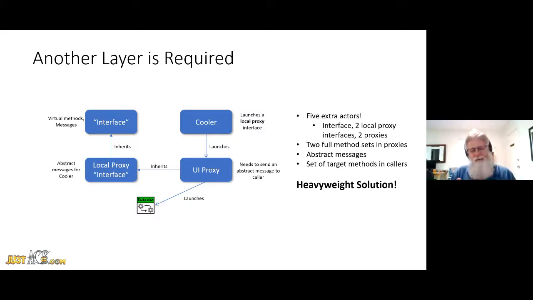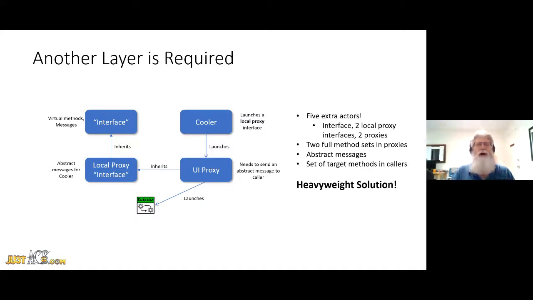And in the case of my remote access proxies, the abstract message is specific to one target or the other. So I don't want to put that abstract message at the interface level, because the cooler has to be able to say, hey, you thing that inherits from this interface, you get this specific message for the abstract message to send. That's going to be specific to one side of the boundary or the other.